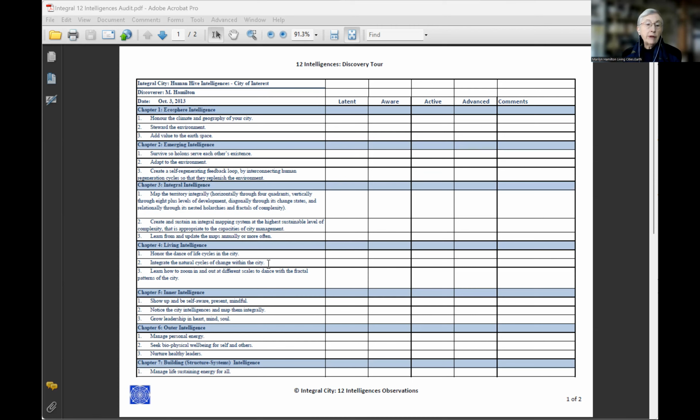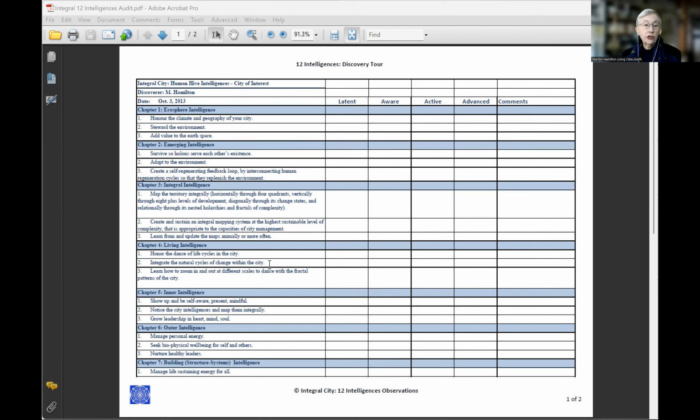Some of the examples that might be related to this would have come out of the COVID pandemic lockdowns. Those cycles of natural change that would have been flowing through the city all of a sudden were blocked. And we're still recovering, as I'm making this recording, 2 years after the peak of that. We're still recovering in different cities in different ways from that example of the living intelligence in a city being severely challenged.